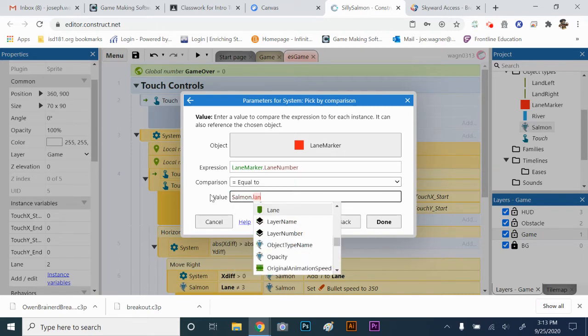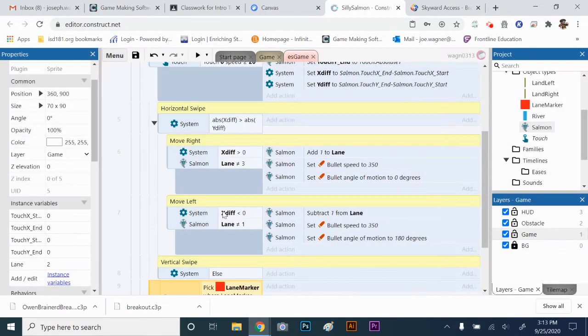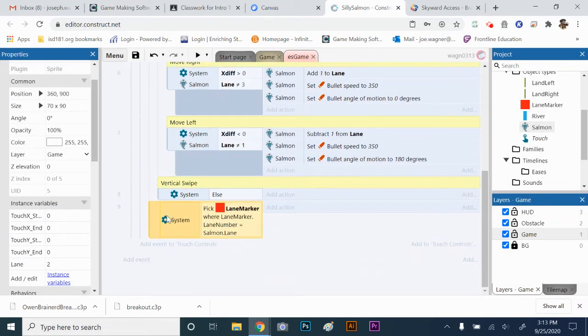Salmon dot lane. Okay, all right, done. So this event should be right down here, should be event 9. Basically we're going to detect when the lane marker matches the salmon's lane. And it should always match if we've coded it correctly.